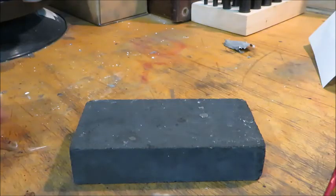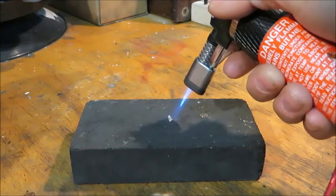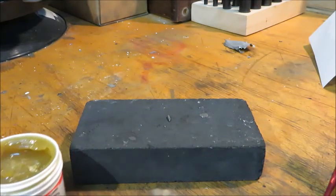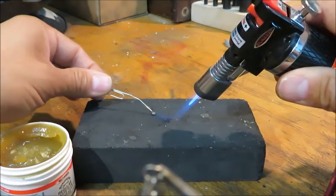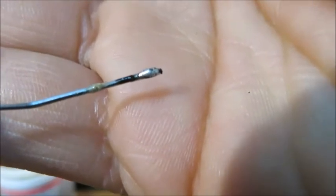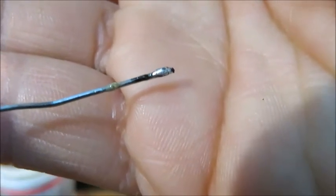Here's another way to do this. Take some solder, snip it off, let it fall into the soldering block, and heat it up so it melts together into a ball. Then take a paper clip, dip it into the flux, and pick up some solder onto the paper clip. You can see there's a little bit of solder on the paper clip, and I'm going to use that to dab it onto the jump ring. This has to be done very quickly, otherwise you're going to oxidize your jump ring and it won't work.